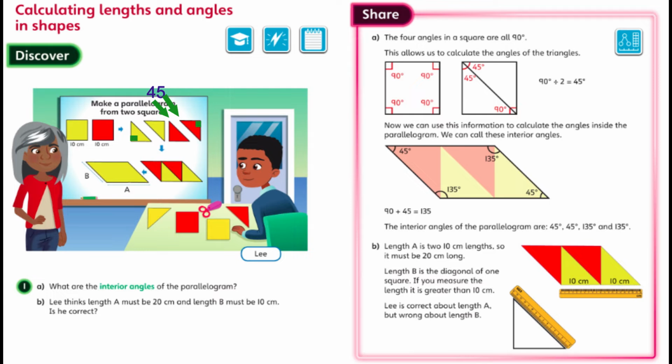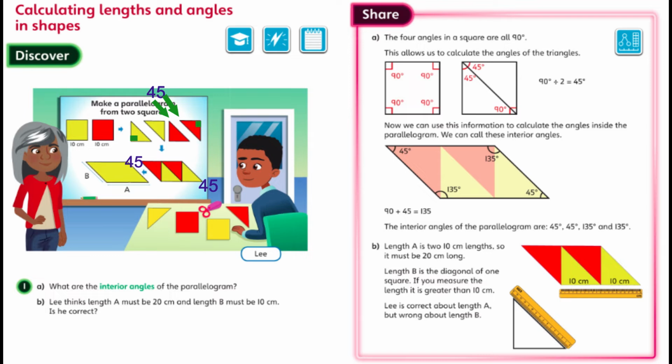All right, look at how that red triangle was moved down for the corner of the parallelogram. Well, the angle that I've now highlighted on the screen, we already know what that measures because we figured it out earlier. We calculated it. It's a 45-degree angle. And the angle on the opposite side of the parallelogram, the other kind of pointy one, it's the same thing. It's a 45-degree angle because it's the corner angle of one of those yellow triangles we worked out earlier.